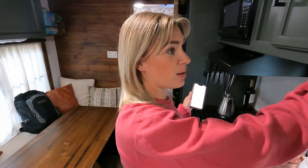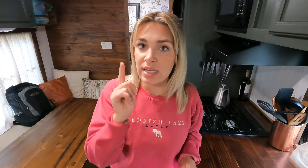Now we're going to talk about the interior paint job that we did on all of the cabinets — uppers and lowers — and the walls too. I'll give it an A-. It looks great and has held up really well for the most part, and it's super easy to clean. I'll link the paint colors and everything we used. My only issue is because we painted over cheap vinyl on these cabinets, it did start to peel in some places — I think that's also just because we've been through a lot of different climates and humidity doesn't help. But apart from that, the paint is awesome. It really hasn't scratched at all, and when it has gotten scuffed, we use magic erasers or soap and water and it works really well.